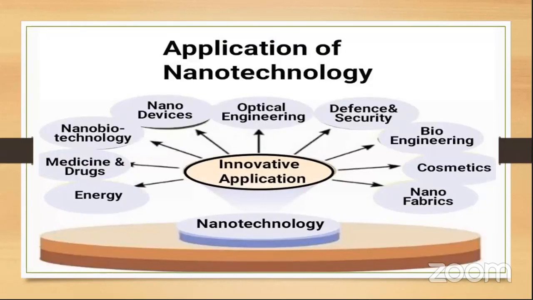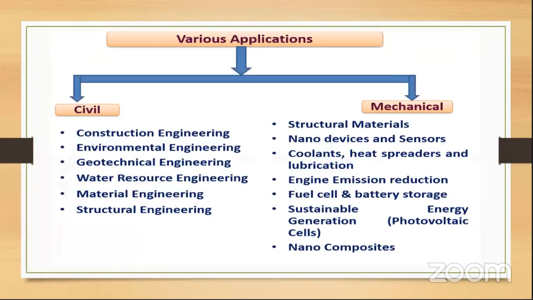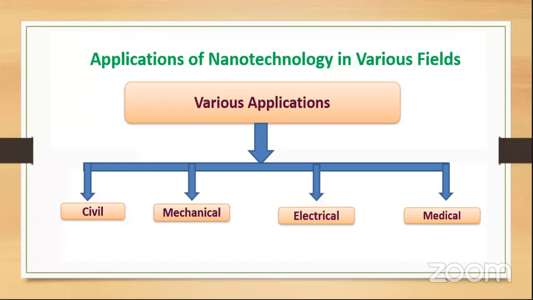Now let us see the applications of nanotechnology. See here, so many applications are there in general: energy applications, medicine and drugs, nanobiotechnology, nanodevices, optical engineering, defense, security, bioengineering, cosmetics, nanofabrics. These are the general applications of nanotechnology. Now let us see the application of nanotechnology in various fields. Here I have given civil engineering, mechanical, electrical, and medical applications of nanomaterials or nanotechnology.